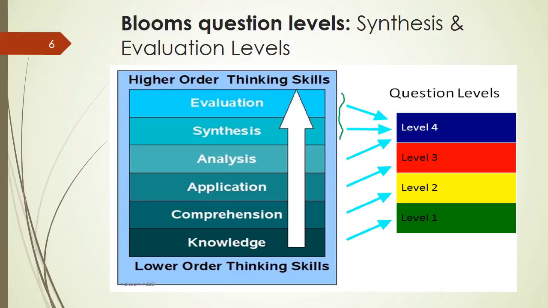Your higher order skills are level 4, and that's these 3 here. That's evaluation, synthesis, and analysis. And they are all level 4s. And those are questions that we normally ask at a postgrad level, where we want you to analyze things. Application is normally at a university level or a college level, whereas knowledge and comprehension is normally done at your schooling levels.